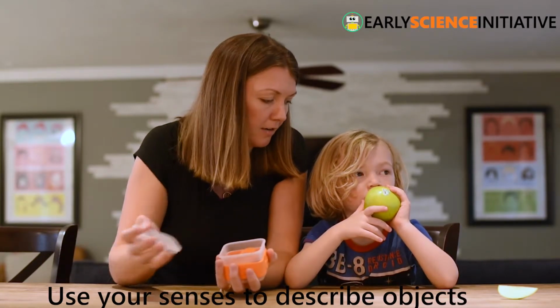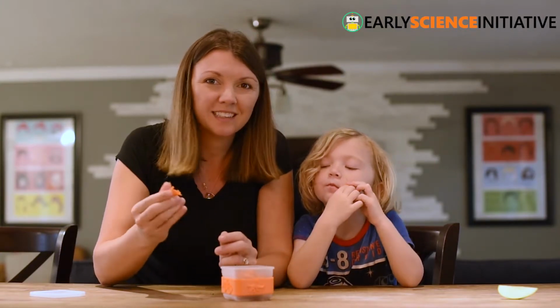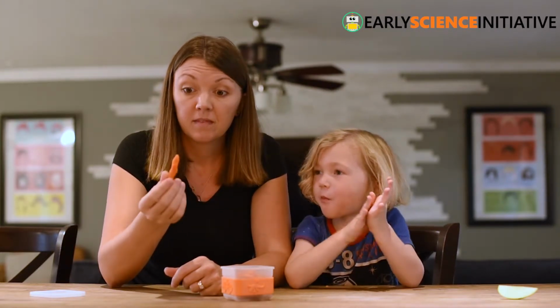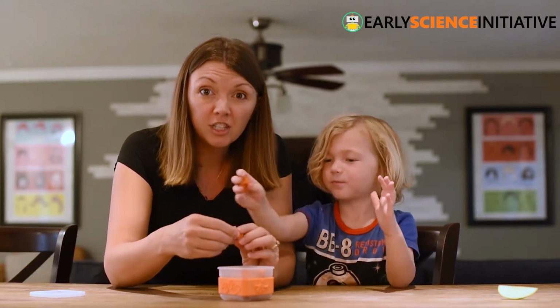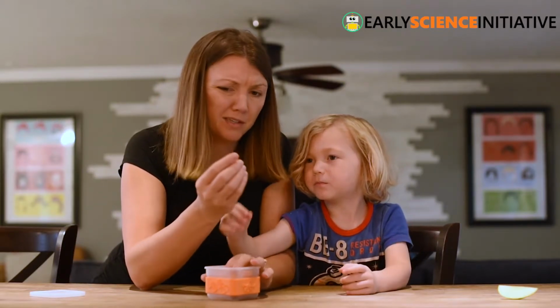Let's test out some Play-Doh. What do you notice about it? Let's talk about how it feels. Squishy, soft. I can change the shape. It sticks together. It smells good. It has a scent. It's stretchy, it's squishy. How about the color? We talked about the color. Orange. It's orange.